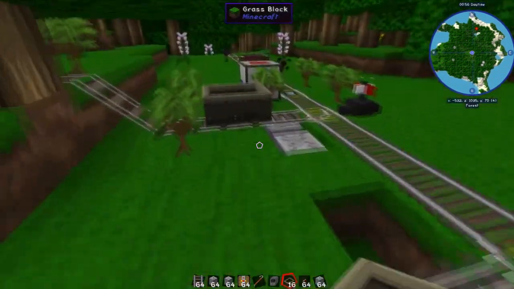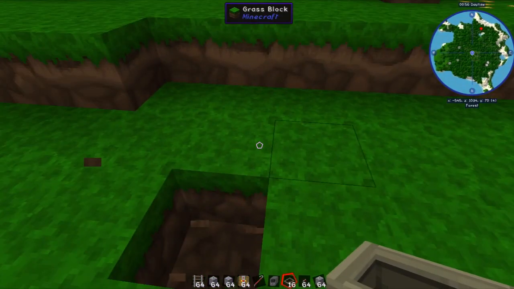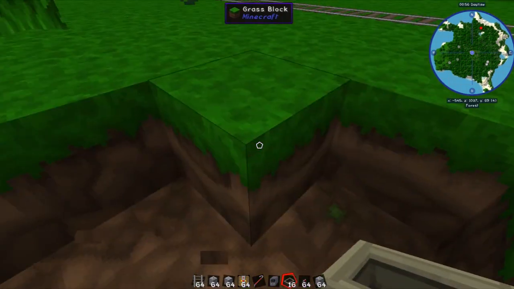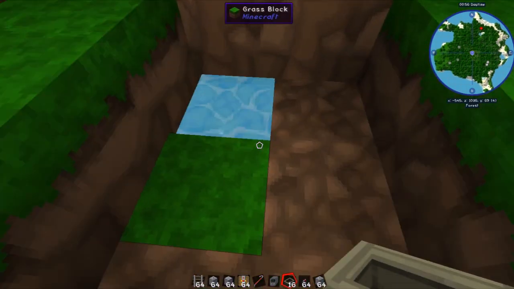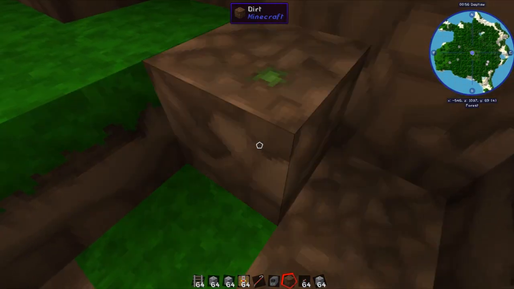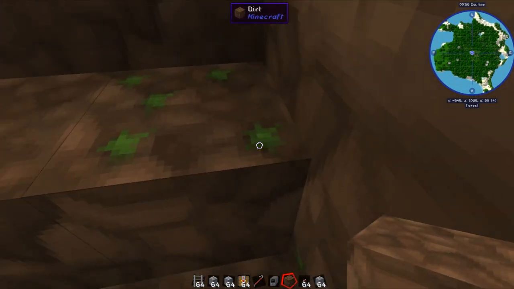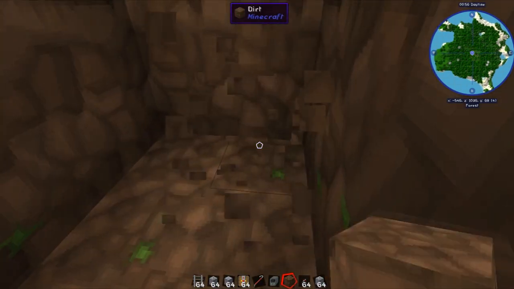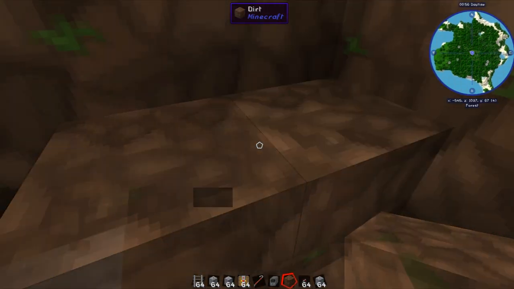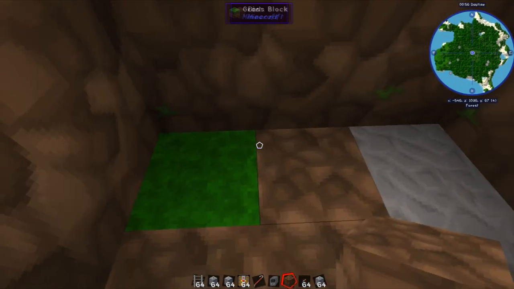So what I'm thinking we'll do, we'll go over here a little bit, and maybe dig a little hole down here. Bit of water there. Doesn't need to be too far underground, just far enough underground that's out of the way. So probably about here should be fine. Yep, that should be fine.